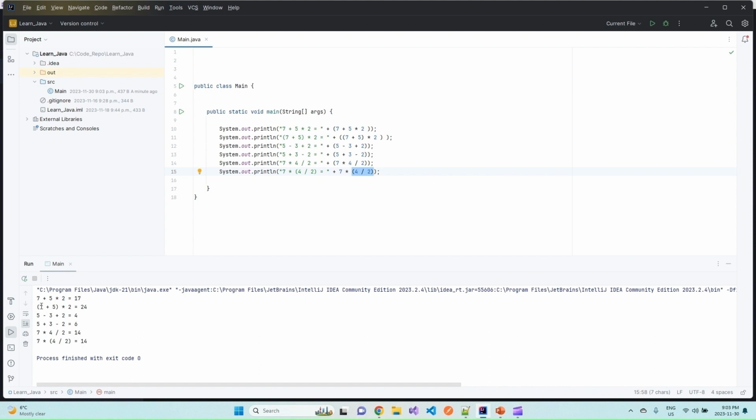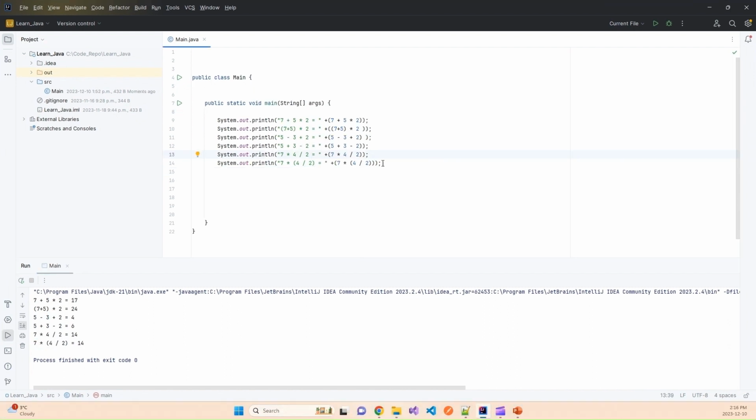Now you see 7 plus 5 multiplied by 2 equals 17. As I mentioned, 5 multiplied by 2 is 10, plus 7. Now if we put brackets, it will be 24 because the brackets have high precedence and everything between brackets will happen first, whatever the arithmetic operation is. All right. Now here, 5 minus 3 plus 2 equals 4, which is from left to right with operations that have the same precedence. Now we have the multiplication and division, 14. And if you put the brackets, it will be the same result anyway.